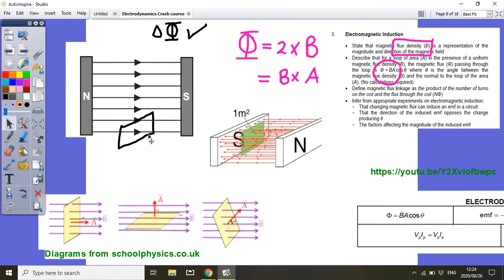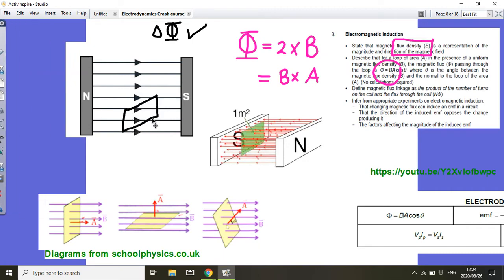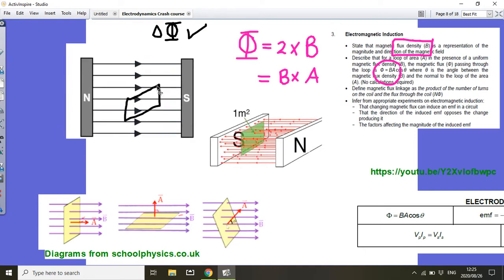Now I'm going to move it more. From there to there, how many lines are passing through the area now? 1, 2, 3. So while it was moving in, it went from 0 to 2 to 3. So yes, there's still a change in magnetic flux. But now, while I move this coil inside my magnetic field, I'm moving my field instead of my coil. 1, 2, 3 lines still, so it changed from 3 to 3. So was there a change in magnetic flux? It didn't really change. It went from 3 to 3, so it's still the same, no change.